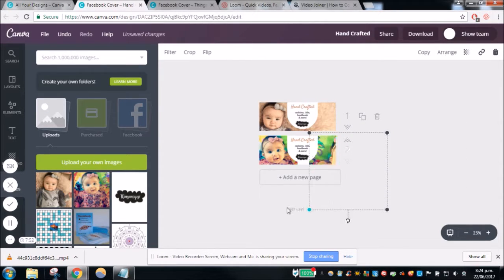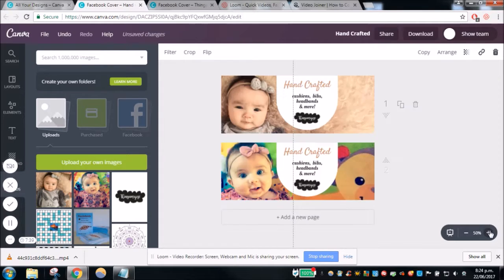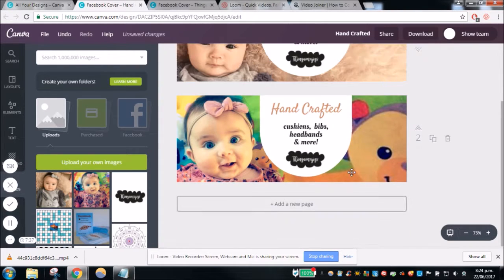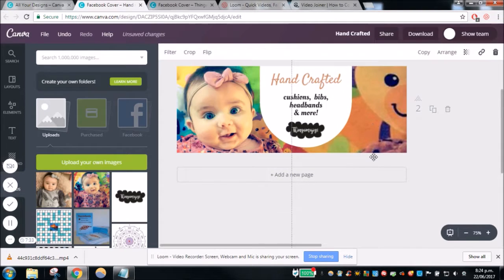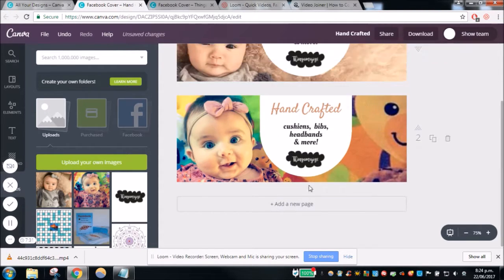So we'll zoom out. Quite far out. And then you just kind of move it around until, oh, look right there. We've got, look at that, that's even better than the one that I already had saved.